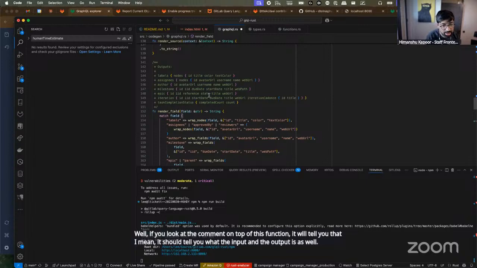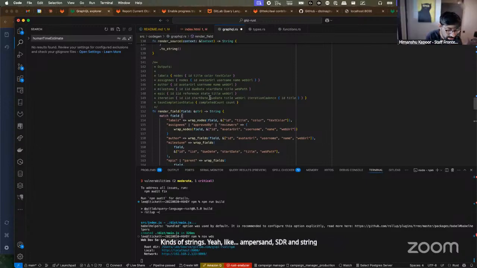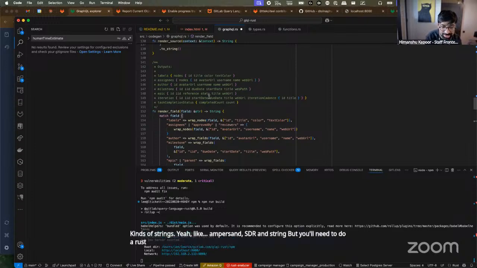Field is a string, and this is a quirk: there are two different kinds of strings, ampersand str and String. But you'll need to do a Rust course to understand that deeply.